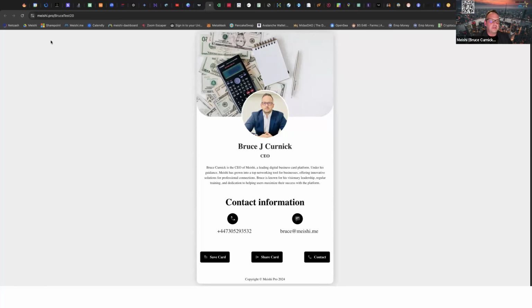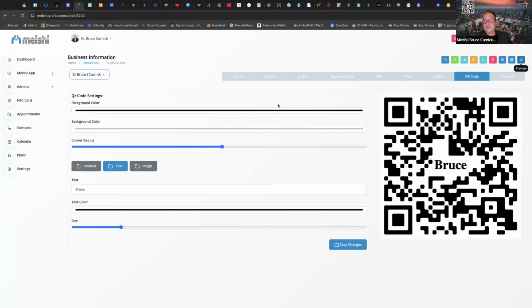So if I go back to Meishi Pro, you click the little green button. It says click to copy card link. I click there, it will copy to clipboard. Then I'll go paste it into my WhatsApp or paste it into a Telegram or email. But usually I'll put it into WhatsApp.